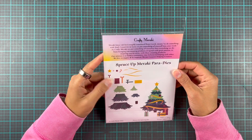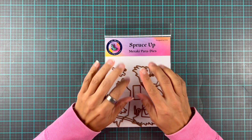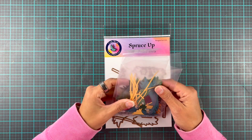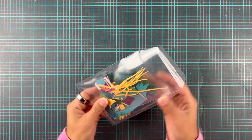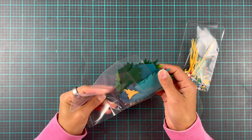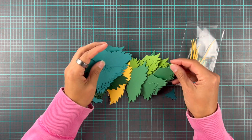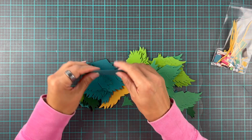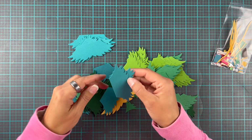So today I thought we would make some trees using this Spruce Up Layering die set. Last year I went a little bit cray-cray on a roll and cut out a lot of pieces. I don't even know why I cut out this many, but there was no stopping me. So we are going to use them instead of just hoarding these pieces. I have some luscious colors here. I don't really know why I had the yellow pieces, but we'll probably use them somehow.